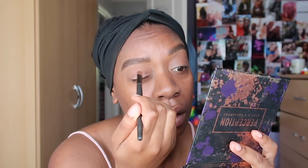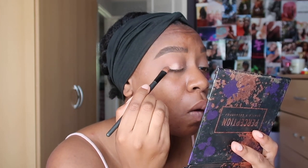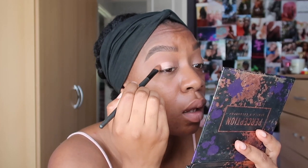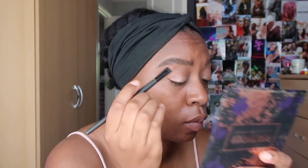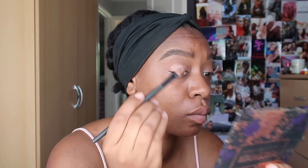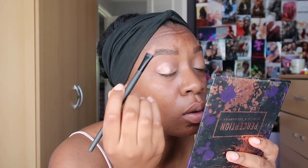I also applied a little bit of it just on top of my crease line so that I had a nice transition into the brown that we applied, and buffed it out. I did actually realise a little while later, which you will see, that this shade, upon checking the reference images, wasn't quite right, so I went in with another colour, but we'll get to that.